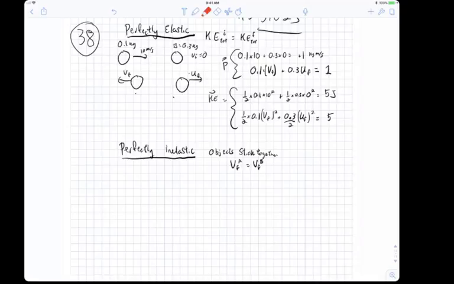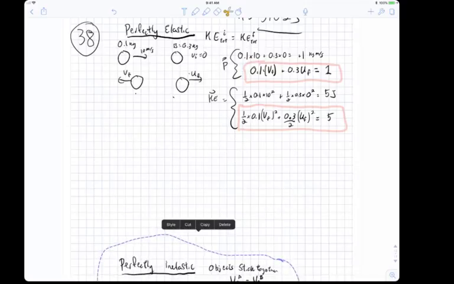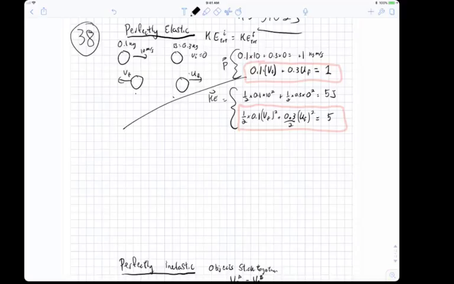So the deal is that I need to solve these two equations together. Let me make myself more space here. So I'm going to modify this particular equation, make it easier to solve. VF is equal to 10 minus 3 UF. And now I'll plug it into that one. So it's 0.1. I'm gonna take this particular formula and multiply everything by 2, and then I'm gonna multiply everything by 10.